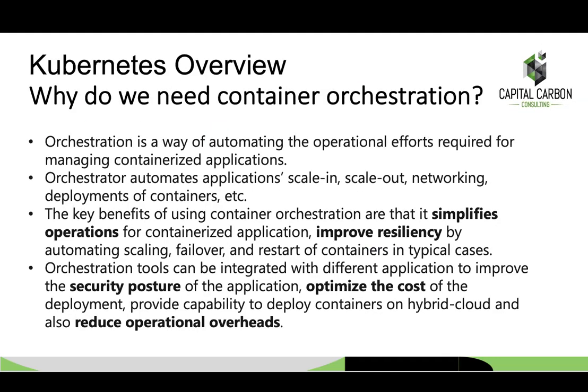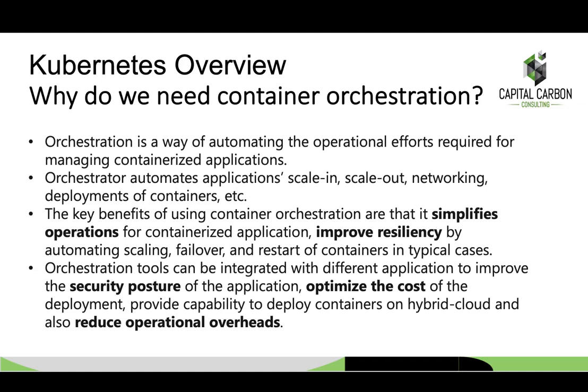So let's begin this course with why do we need container orchestration? Orchestration is a way of automating the operational efforts required for managing containerized applications. An orchestrator automates application scale in, scale out, networking, and deployment of containers. There are more functionalities associated with orchestrators, which we can go into in detail in the advanced modules.